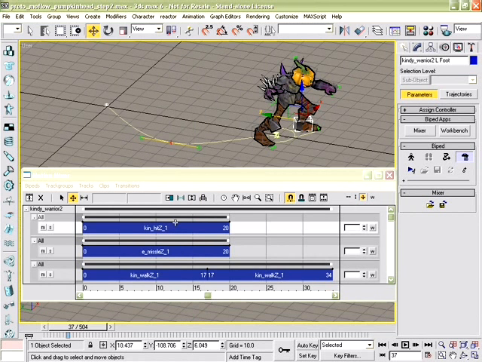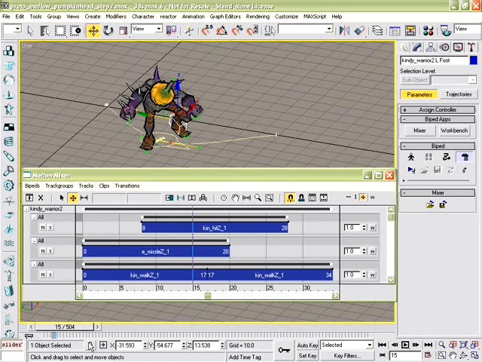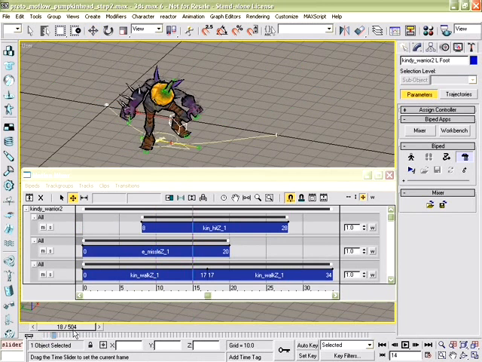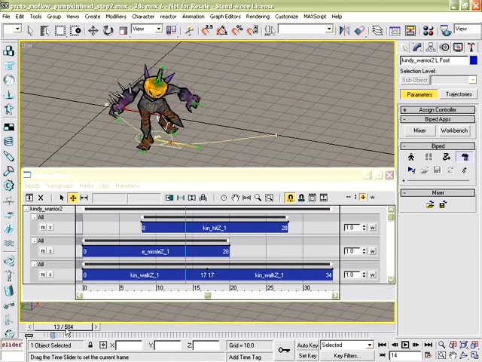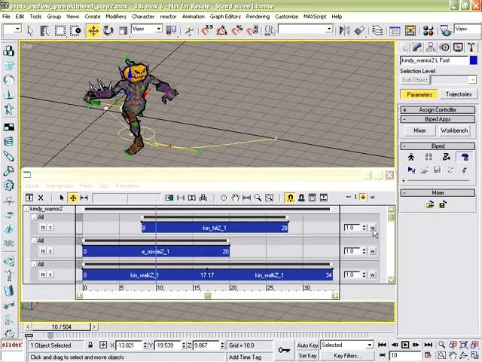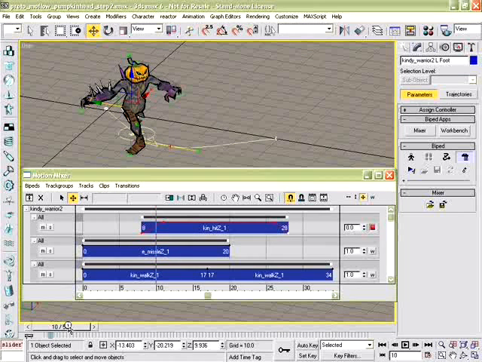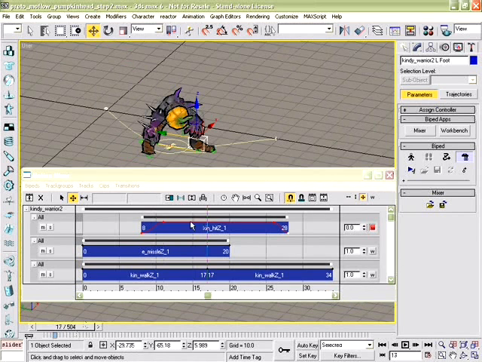Okay. Now this allows me to play an animation, have a character cast a spell, but then get, say, hit by an arrow or something at the same time. So I can get very complex layers of animation going on all at once. In this particular hit, I think the recoil is a little strong. So what this is going to allow me to do is, by using the rubber bands, quickly add in a fade out, fade in, fade out sort of an effect. Just grab that handle there and pull it down, and grab this one and pull it down. But it also allows me to check and see how my recoil is and soften it.